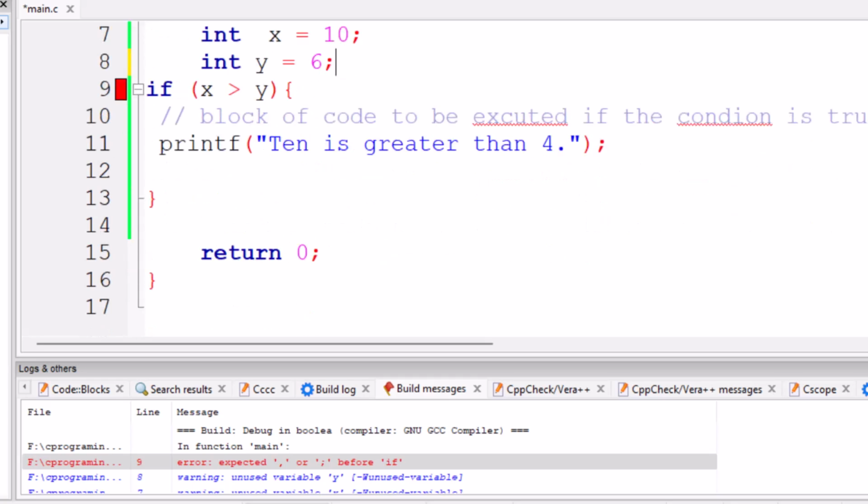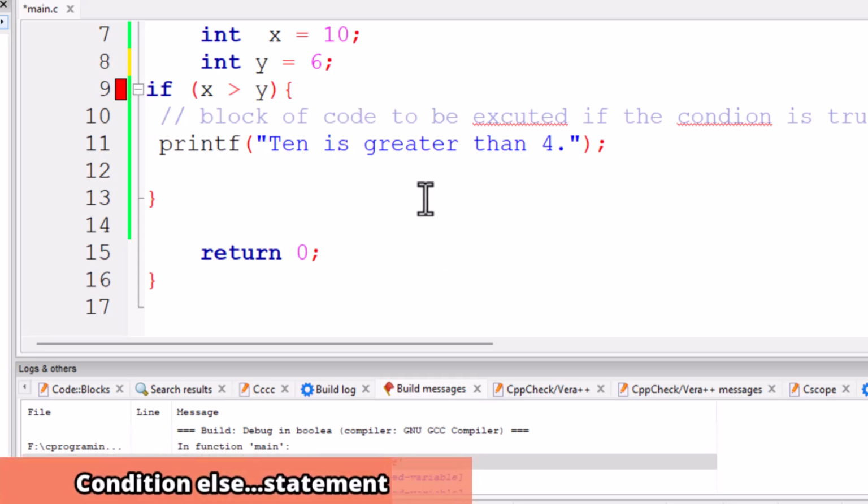So again, let me first explain this. In the example that we have done, we use two variables, that is x and y, to test whether x is greater than y, using the greater operator, of course. As x is actually 10 and y is 6, we know that x is greater than y. We all know that, so we print to the screen that x is greater than y. It's simple as that.